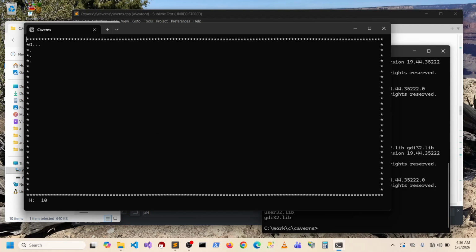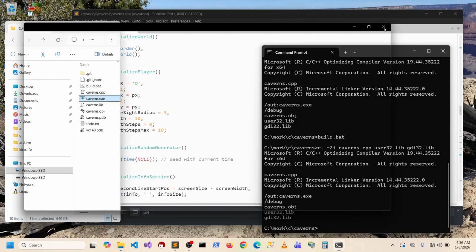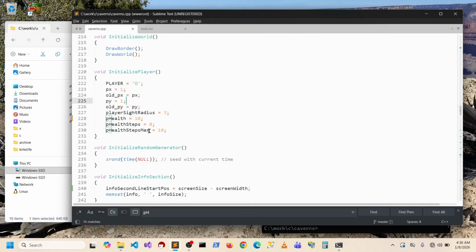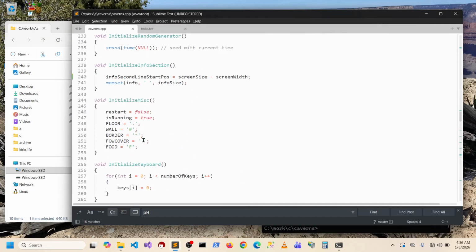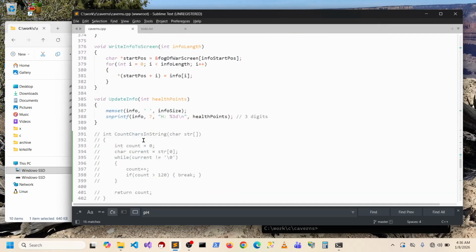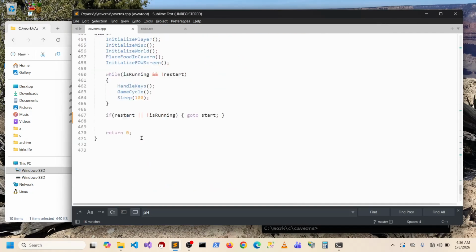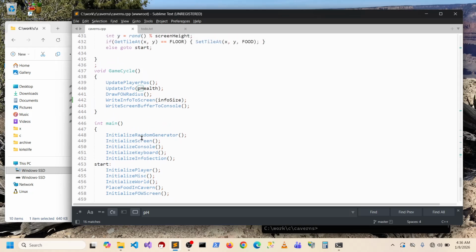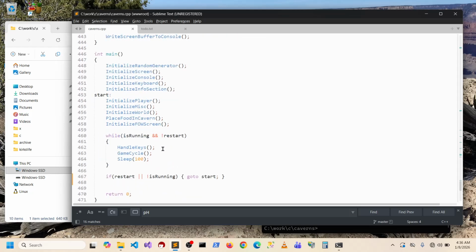Oh, our quit button ain't working now. It's because it is running. We can't do that.